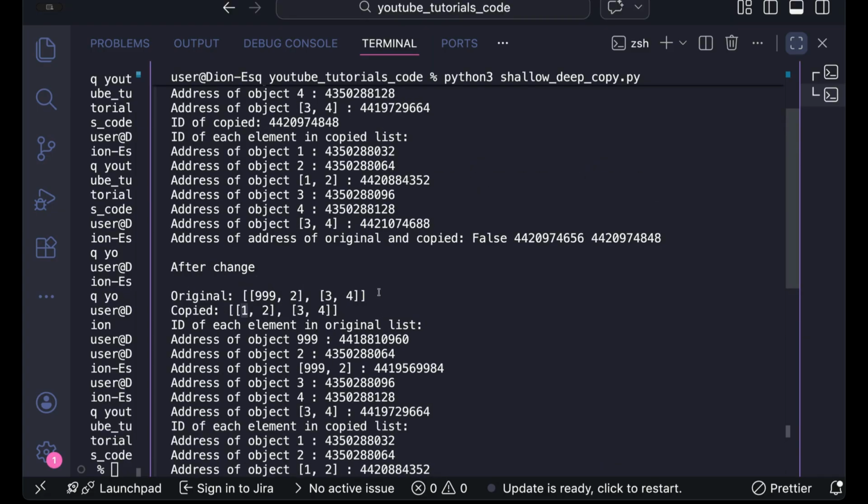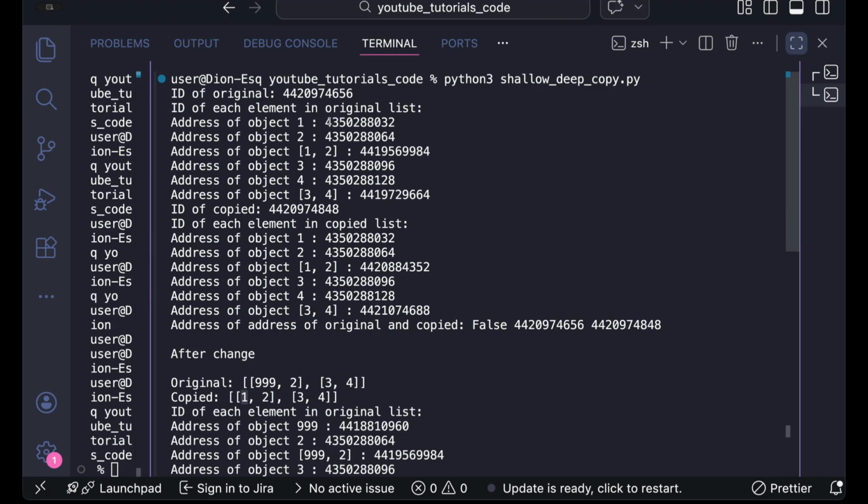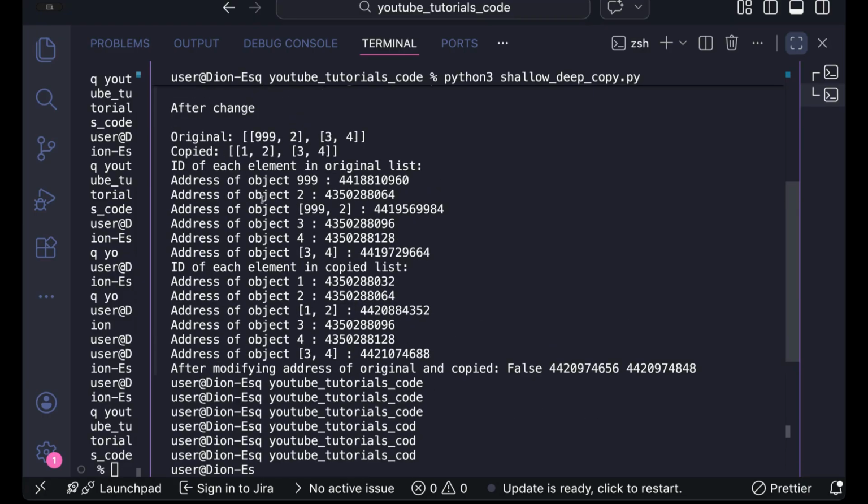And that is because deep copy changes the outer list, no doubt, but have a look at the inner list, that is 9984, and the inner list for the copied is 4352. Since the inner list is pointing to two different memory addresses, deep copy sees that now I am entering this list and copied is entering that list.